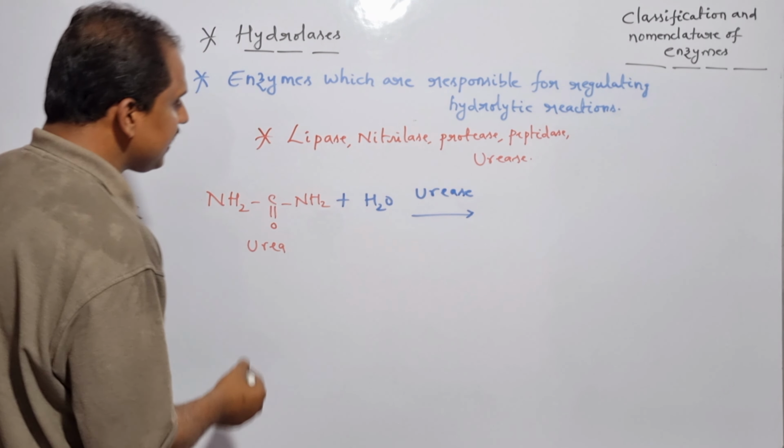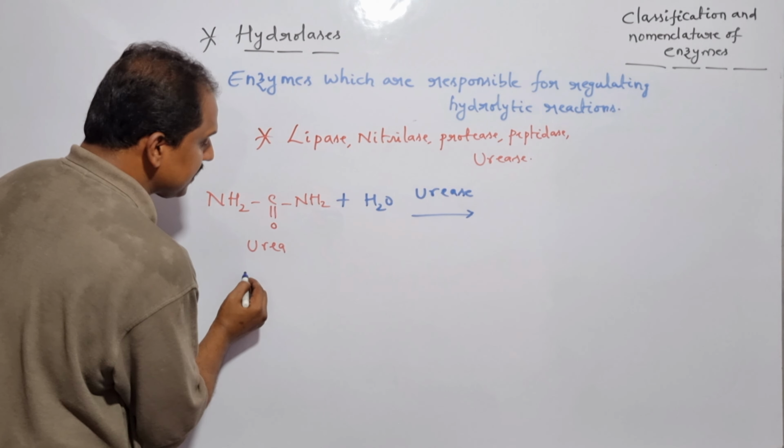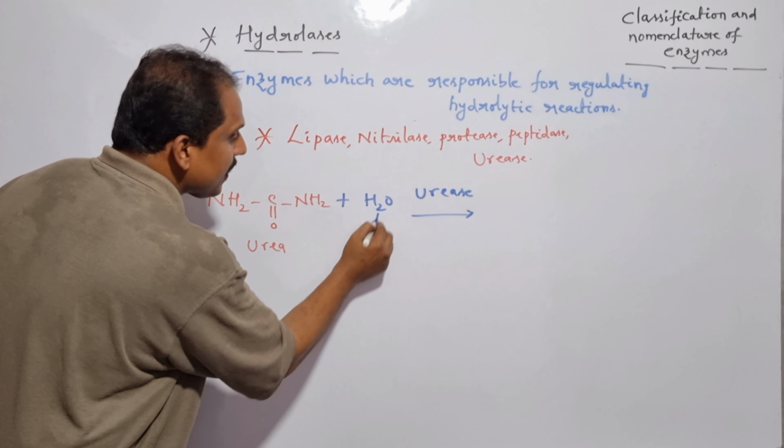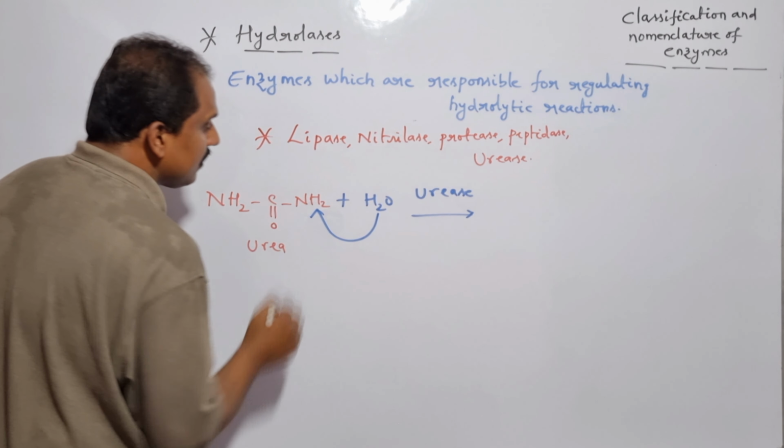Initially the particular amino group is in association with urea, but once the water molecule comes into the picture, the amino group associated with urea successfully dissociates, and it yields carbon dioxide and in addition 2 molecules of ammonia. Is it clear? So such specific enzymes take the advantage of water in order to regulate the hydrolytic reactions. Such specific enzymes are termed as what? Hydrolases. Is it clear? And then after we will be studying regarding Lyases.